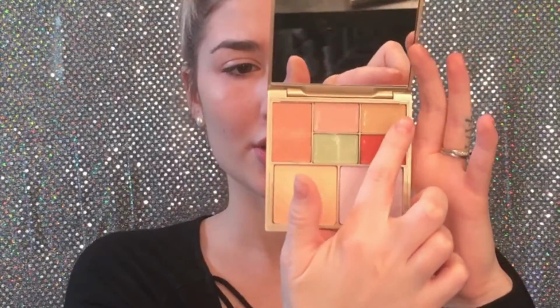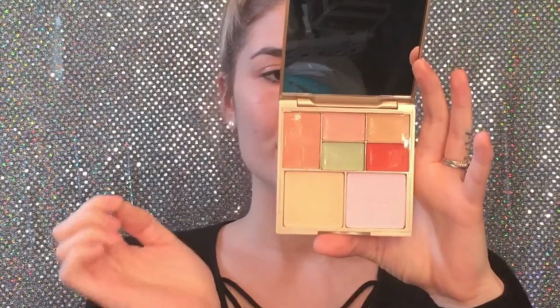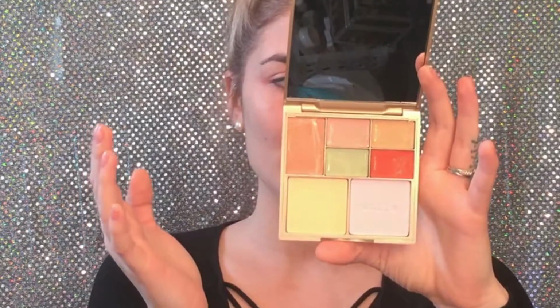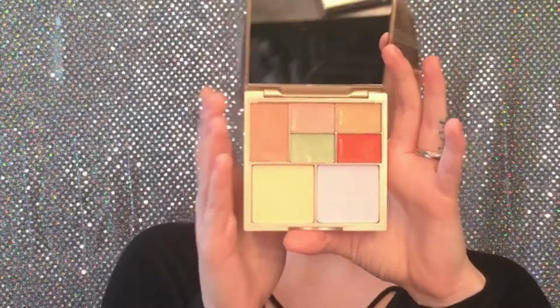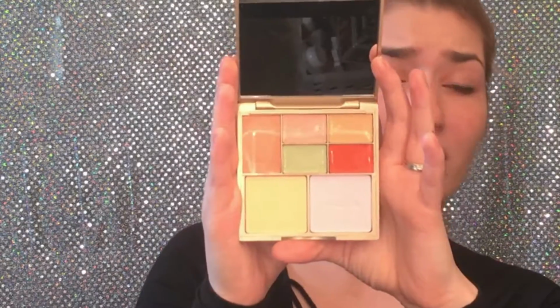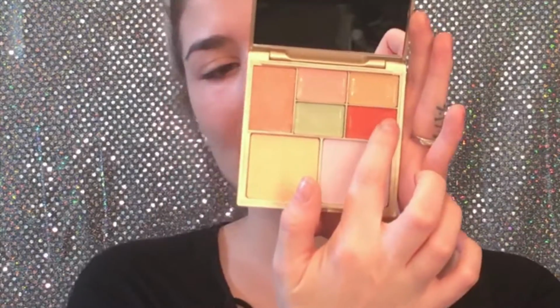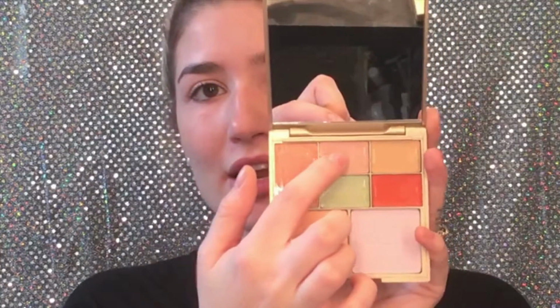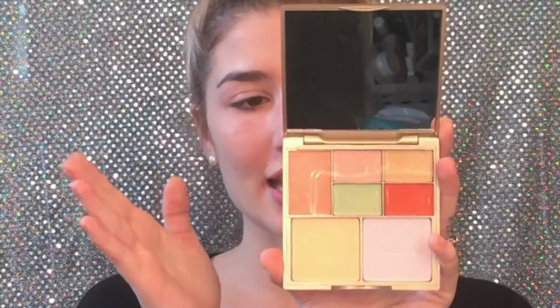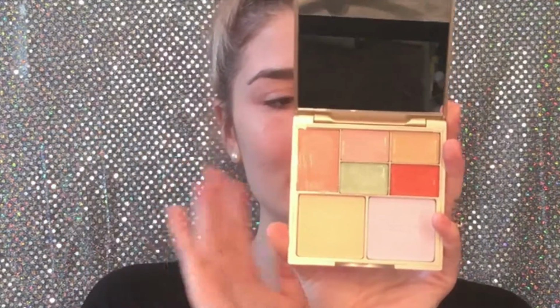And so I just want to go through this one more time. Peach, yellow, and orange are going to be great to cover under eye circles, veins, hyperpigmentation, and dark spots. It even says right on the back of this that the peach cream is mostly for under eye circles on fair to medium skin. And then it says that the orange cream right here is for a little bit darker skin. And then the pink cream right here is obviously for brightening the skin. The green cream is for neutralizing red spots, acne, sunburn, all of that.